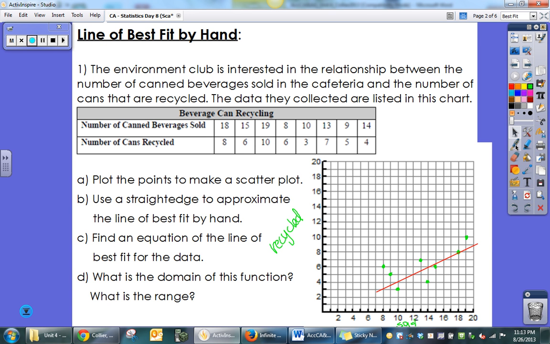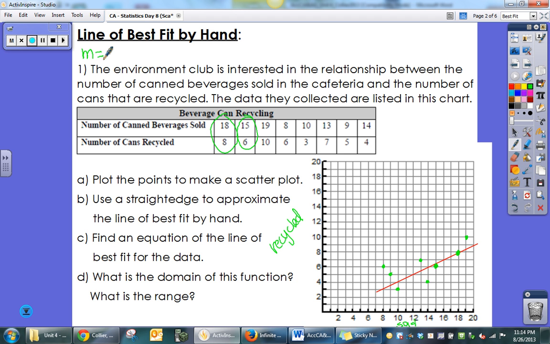Okay, so we'll go ahead and go with that one. Once we've determined with our ruler where our line of best fit should be, we're going to use 2 of the points in my data set to find the equation of the line. This one clearly falls on my line, and this one is probably the next closest to it, so those are the 2 I'll use. So 18 and 8, and 15 and 6. If you recall from the review video on writing linear equations given 2 points, this should be pretty easy.